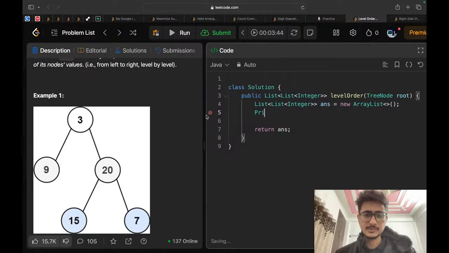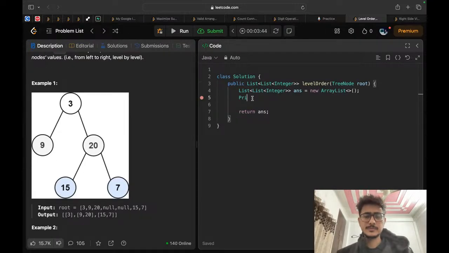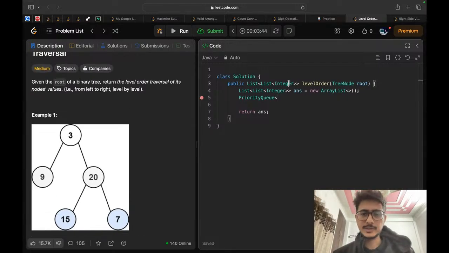Priority queue of what we need to return, integer? So we need a priority queue of tree node. Okay, pq new priority queue. Do we need a priority queue? I think we only need a queue.